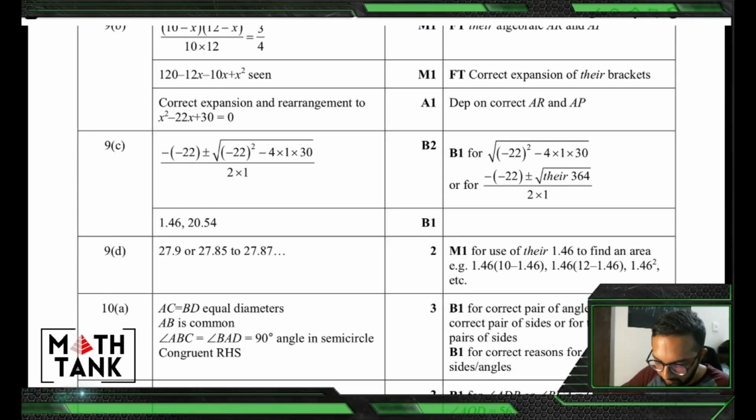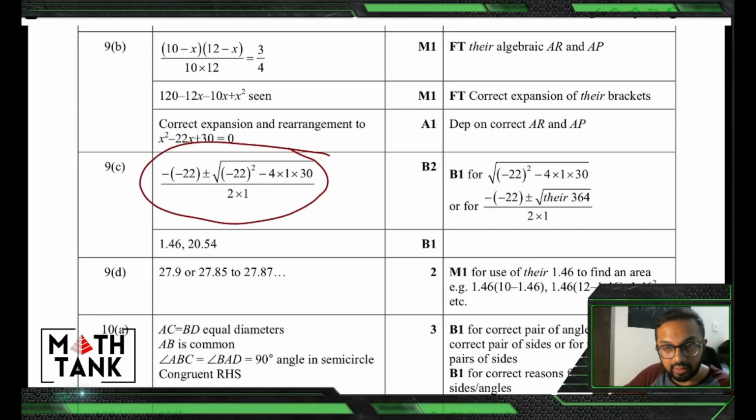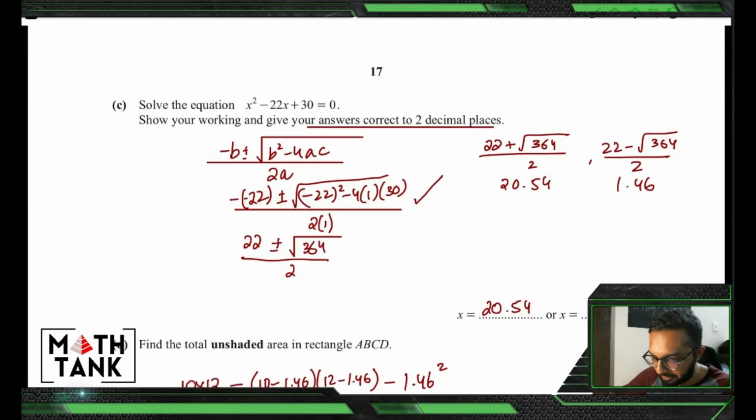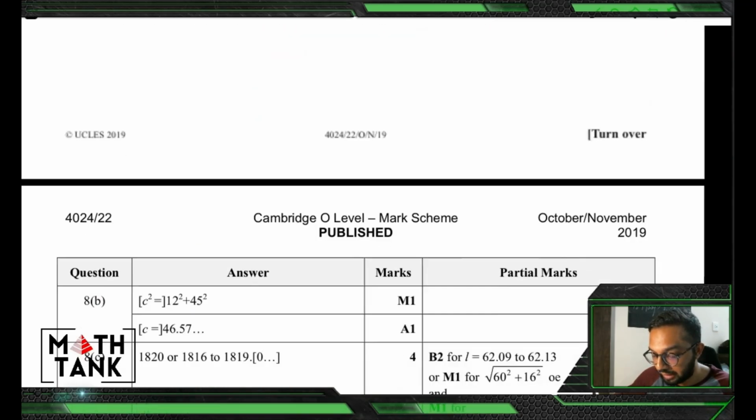Okay, see the amount of working. That's the working that I had to show you. I could have just done this step. I could have ignored the formula. You don't need to write the formula. It doesn't get you any marks. And then this was also unnecessary. I could just write this and then give you these two answers, and that would be absolutely fine on the exam.